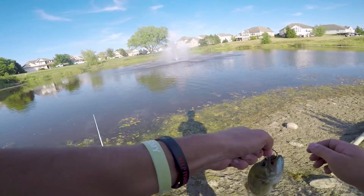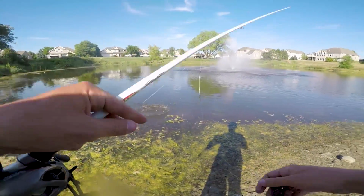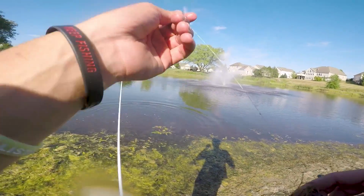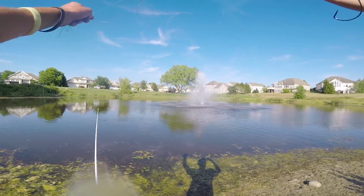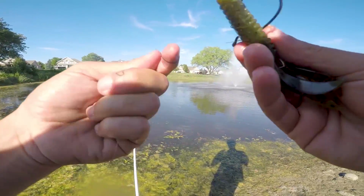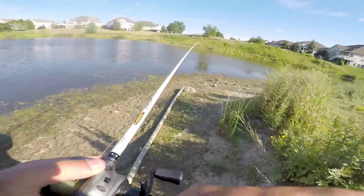Little, it's so small. This pond used to be flooded with like 3-pounders all the time. And unfortunately, I just don't know what happened. There's life in it though, so it don't matter. At the end of the day, guys, don't matter what you're catching, as long as you're catching fish, it's a good day. And if you disagree with me, I don't think you like fishing then. All right, let's take a lap.